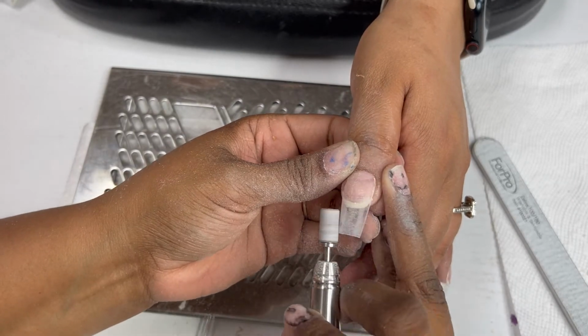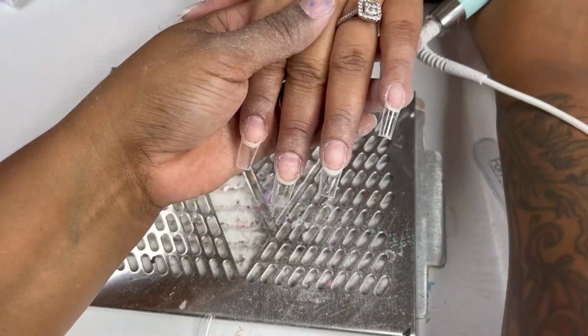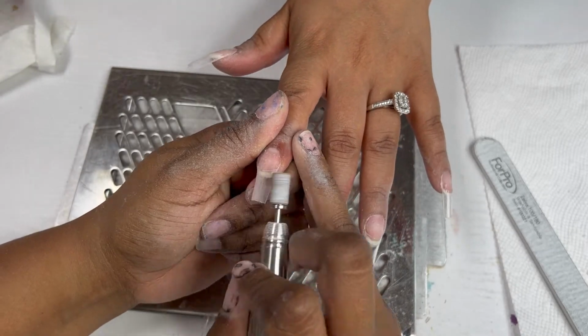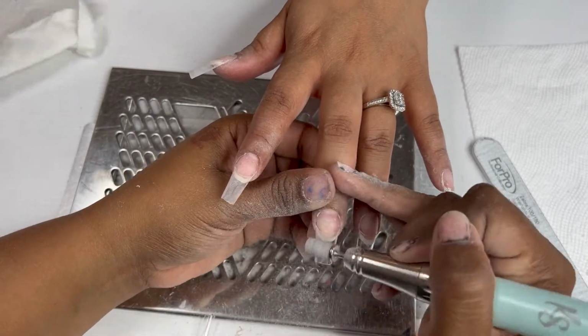But here I'm just shaping using the 180 grit on my hand file. I'm going to go in and blend the tip using my e-file and sanding band. This is usually on a 4 or 5 setting on my e-file. This just helps me feel more comfortable in the stability of the nail tip.